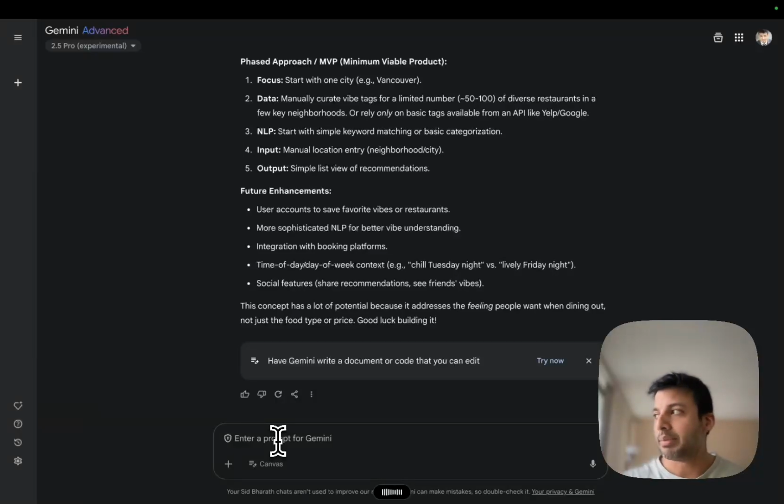So I don't want to use an existing API. That means I'm going to have to sign up for a bunch of APIs. Let's just use dummy data and let's just focus on, say, Vancouver, which is where I am currently. And then it outputs a bunch of recommendations and it gives me a little matching score based on my vibe.